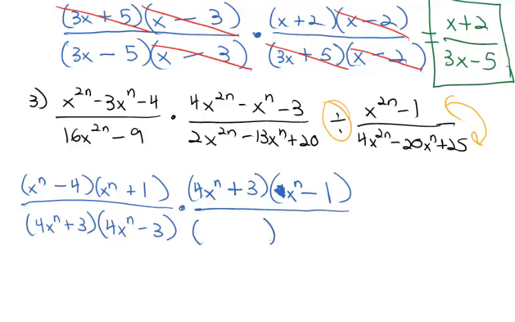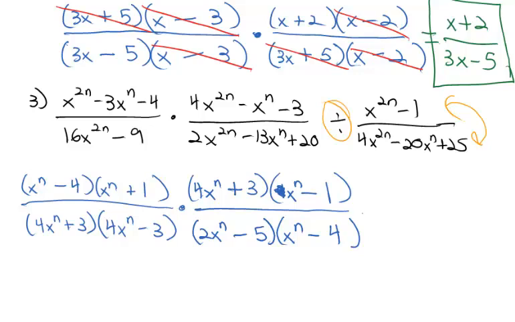So in the denominator now, 2x to the n times x to the n is 2x to the 2n. Lots of ways to get the 20. One might be 4 and 5. We don't want to put the 4 with the 2, so 4 and 5. Let's see what that gives us. 8 and 5, if they're both negative, would be negative 13.